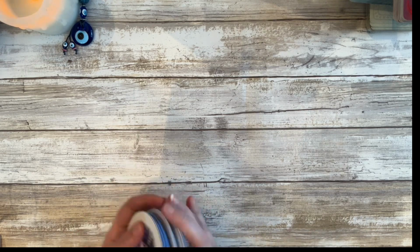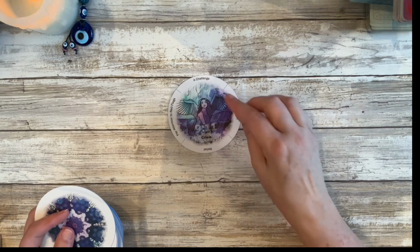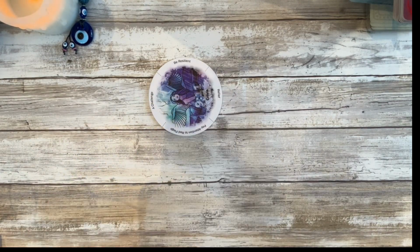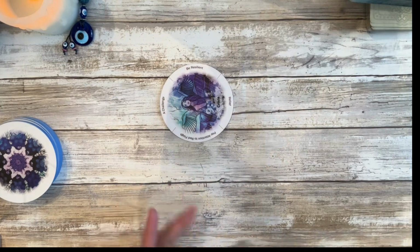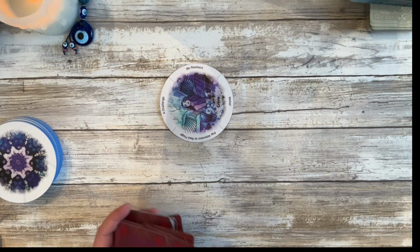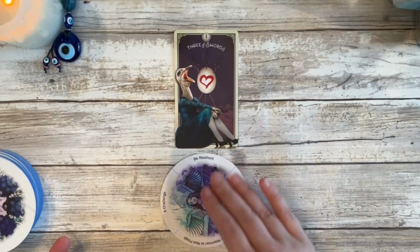But they fit nicely in the palm of my hand. So we're just going to take one. Oh, so this is crisis, but the one that came up is be resilient. So obviously Jennifer's relationship isn't looking too good right now. So what I did while playing around with this was then I got out the tarot. Okay, so what is the message about Jennifer being resilient in this relationship?